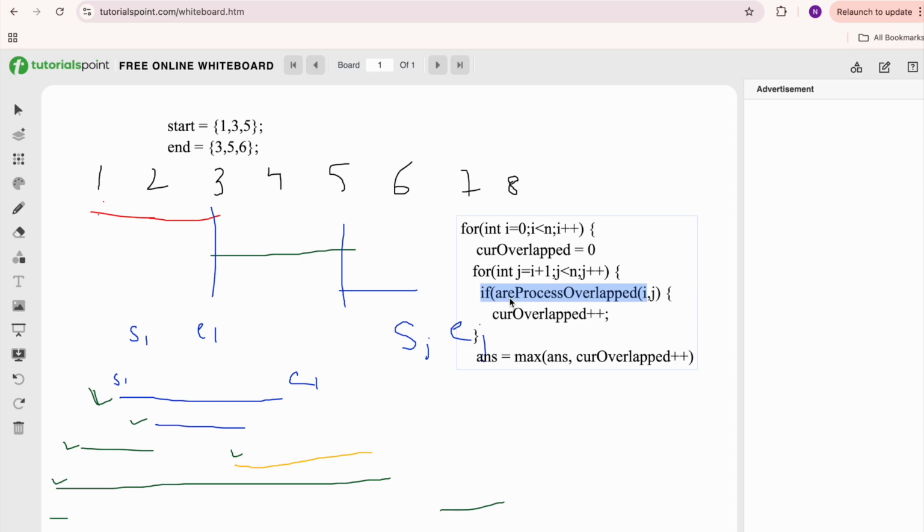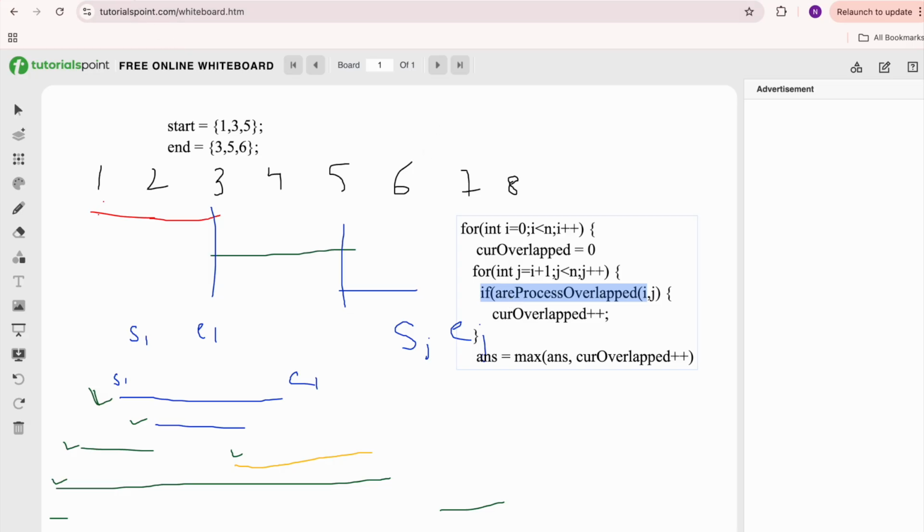So what is on-demand fashion? If a new process comes, we will increase the number of cores, and as soon as the process ends, we will decrease the number of cores. By doing this, we will track the maximum number of cores at a given time.